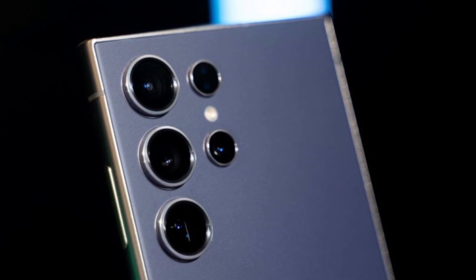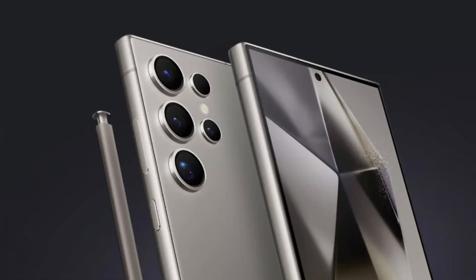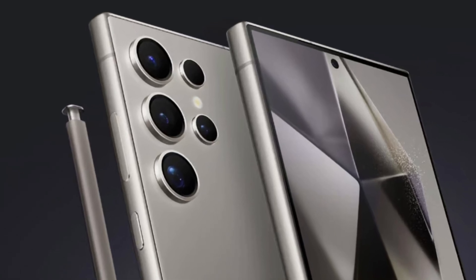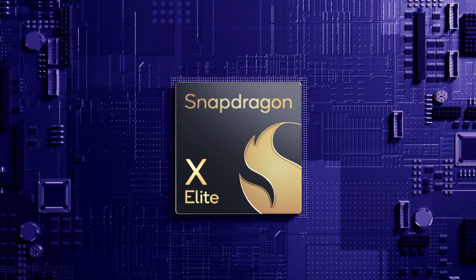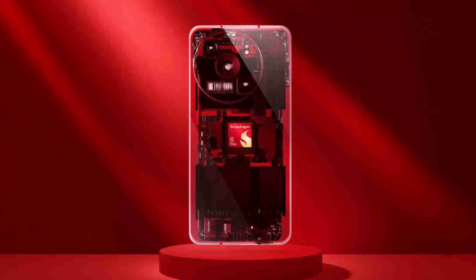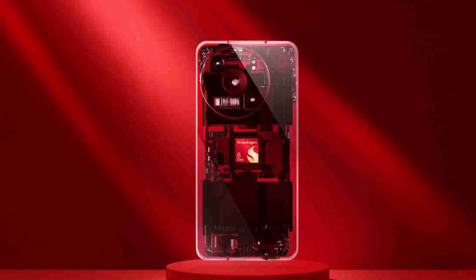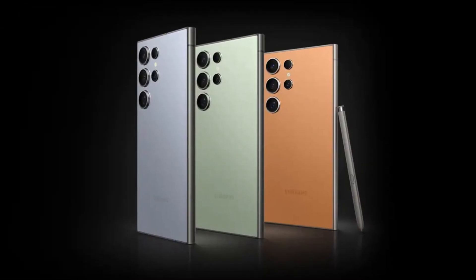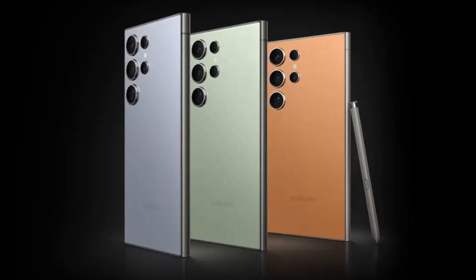This means Samsung's 200-megapixel sensor on the S25 Ultra will perform better than ever before. There are also whispers that Samsung is ramping up video quality on the S25 Ultra, making it a big leap forward from the S24 Ultra. With a powerful ISP in the Snapdragon 8 Elite, Samsung seems poised to deliver on this promise. To fully harness the Snapdragon 8 Elite's capabilities, Samsung is hard at work on One UI 7.0 for the S25 Ultra, aiming to deliver the smoothest software experience we've ever seen from Samsung.